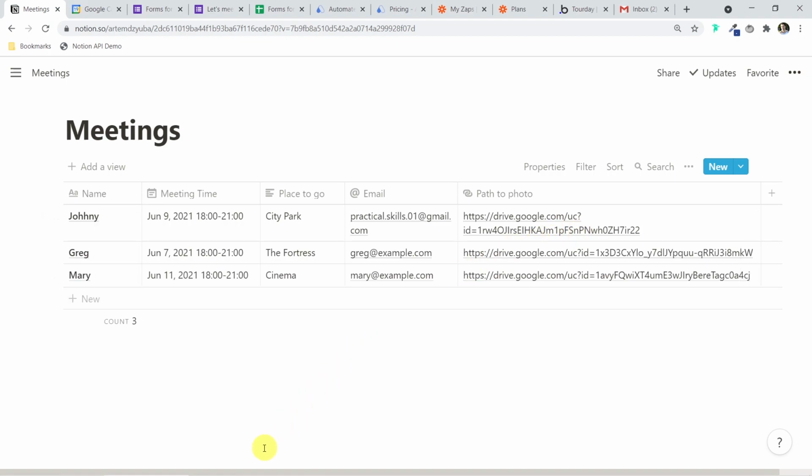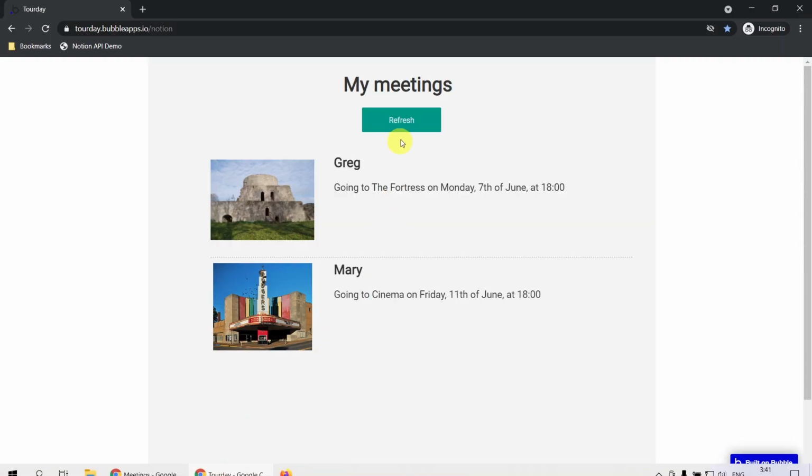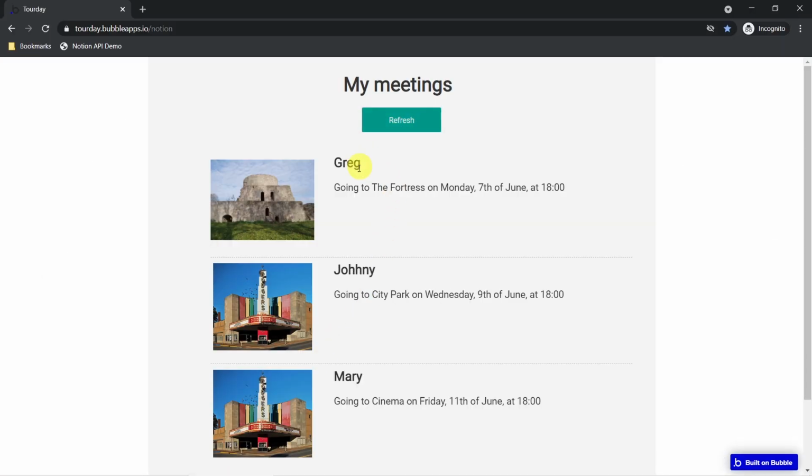Since our table has been updated, let's update the page on the website as well. As expected, the new entry was added to my appointment list. Moreover, it appeared between the other 2, since the meetings on the website are sorted by date.